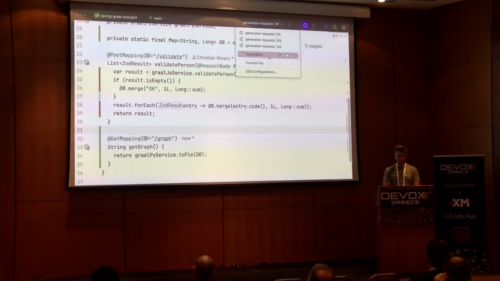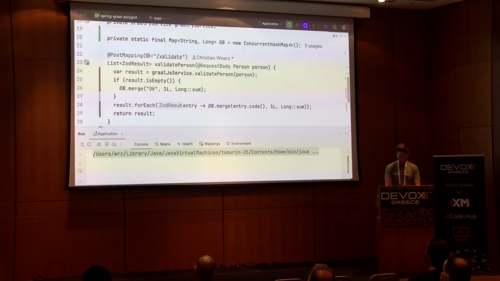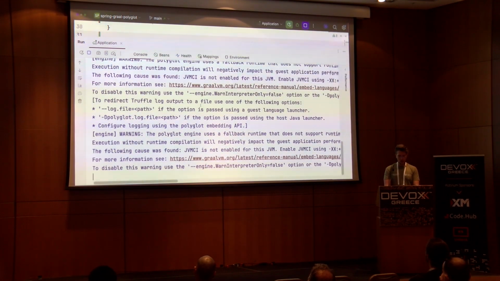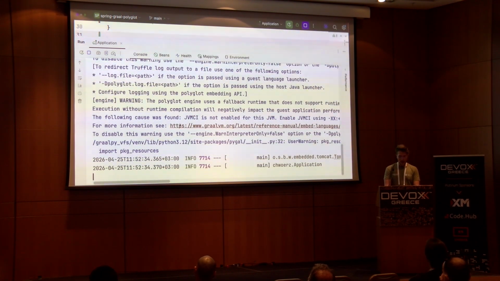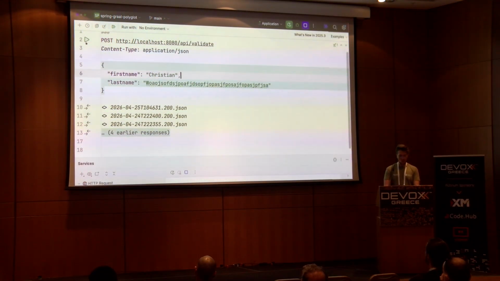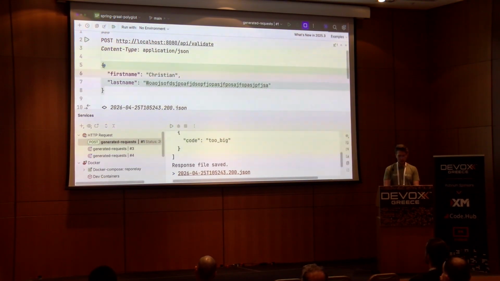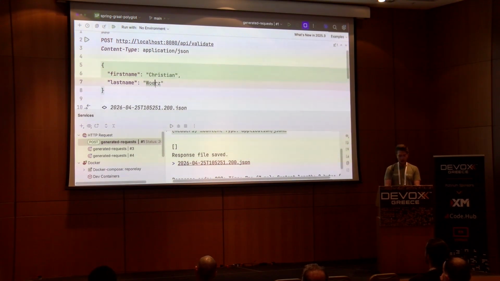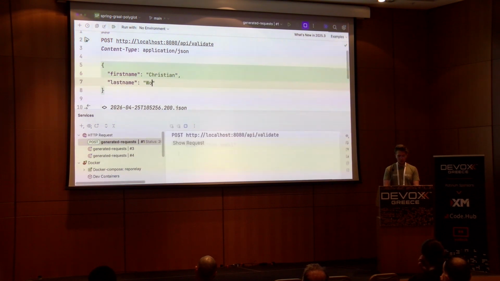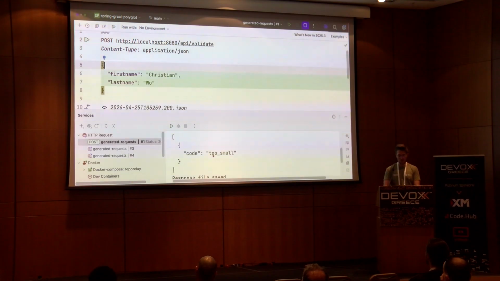So now let's restart the application, see if this is working. So as we can see, it is starting up. It's also loading the Python part here. And now let's go into our generated requests. And when we, again, send some data here, so for example, one which is too long, when we put this up here a little bit, we can see here this is too big. Let's say we have the normal last name. This will be an empty array. And when I now say I have too short of a last name, this will then be too small. And when I run this again, we get, again, the same result.